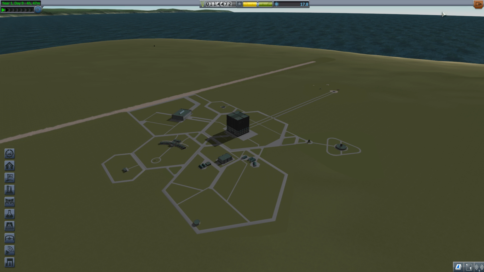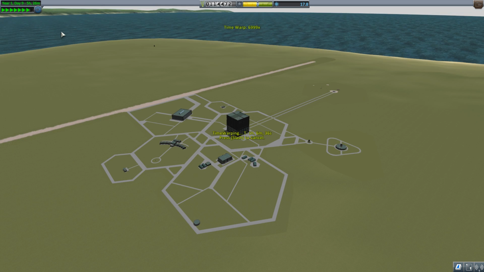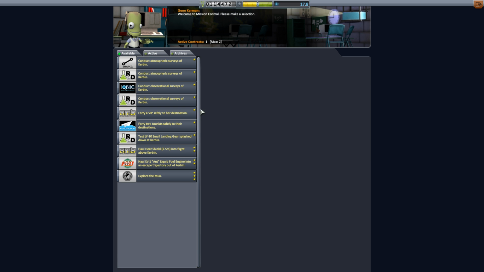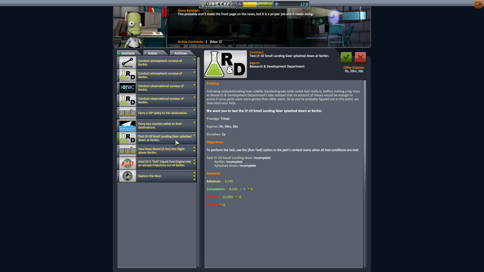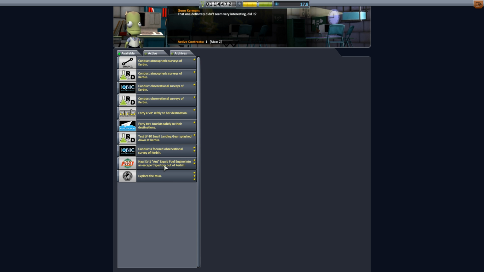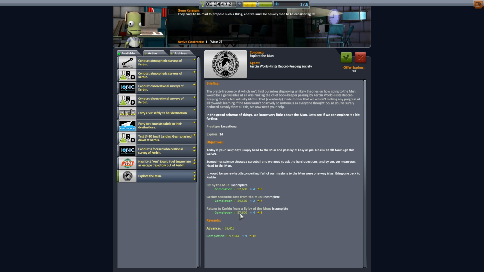All right, I'm going to advance a day, see if I get any better missions. Let's see. Test gear splashdown. Can I just decline and... Yeah, I'm not gonna do that. Not gonna happen. Explore the moon is 3. Why? I didn't explore the moon to begin with. Why is it giving me this crazy mission now?